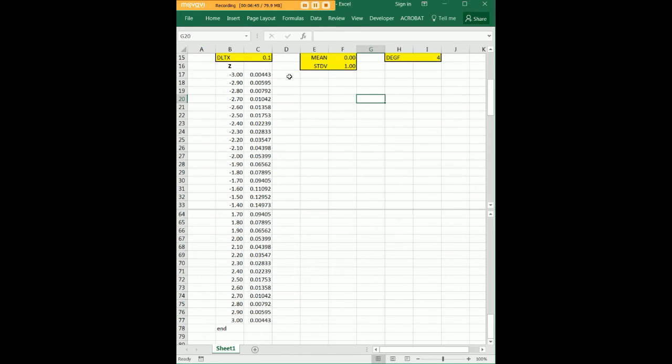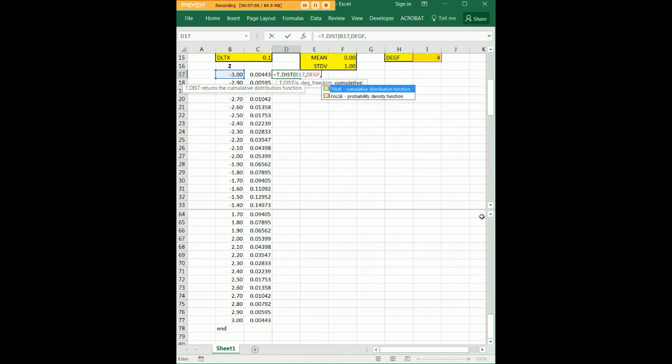And so we can use that in our definition of equal t.dist. Again, use the z-score. I would really call it something else if I'm dealing with a different probability distribution, but z is z. And we want to put in the degrees of freedom, so we go DEGF.